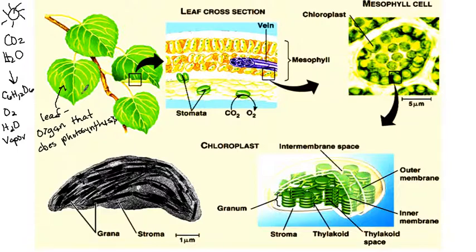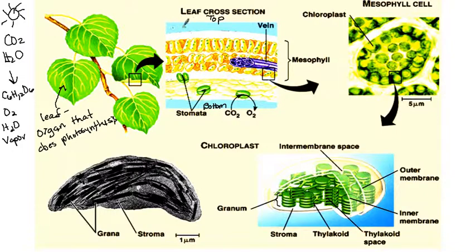Now, if we were to take a little cross section of this leaf and cut it open and look at it under a microscope, it would look something kind of like this. And this really should look familiar because we saw the cross section of a privet leaf in our cells lab. So this would be the top of our leaf, and over here we would have the bottom. And you can see that there's all kinds of stuff inside the leaf. So let's start at the top.